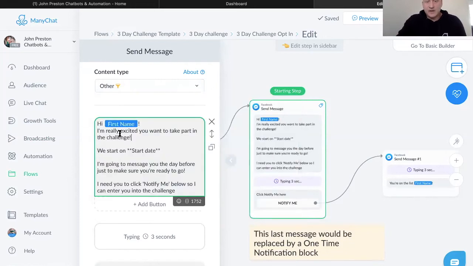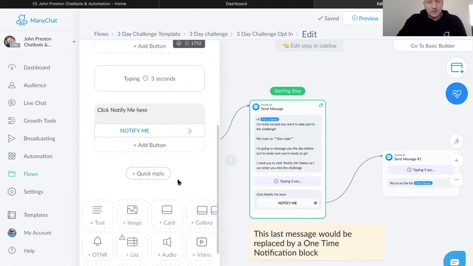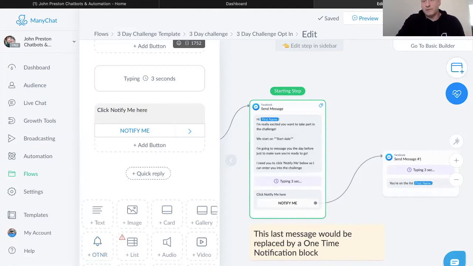And if I click on that, I can edit any of this text. So we start on 25th of December, whatever you want. Making very, very clear that you want somebody to take the next step. I've talked about stepping stones. We want people to continually opt into the next step. Now down here, let's actually create this. On the page, I set up those one-time notifications. This is now available to me, and you can do this on that free account.